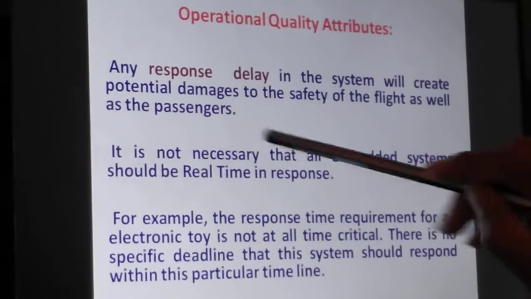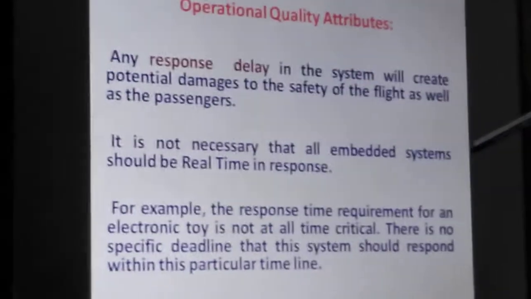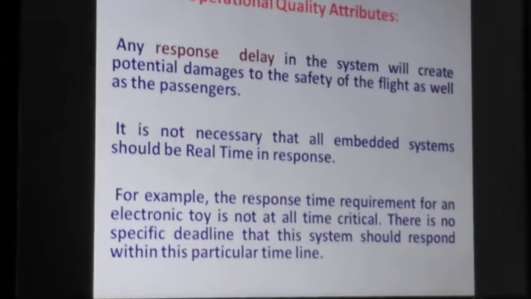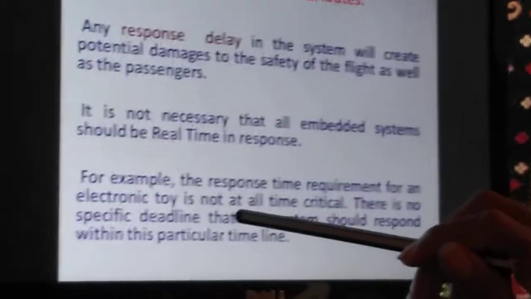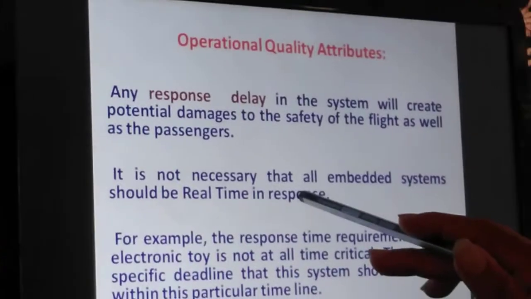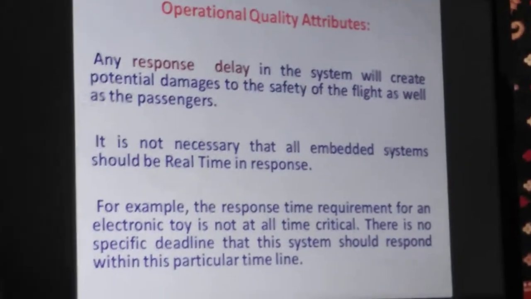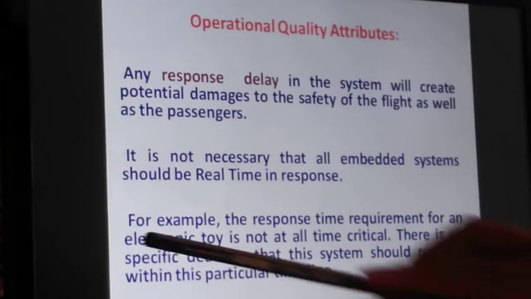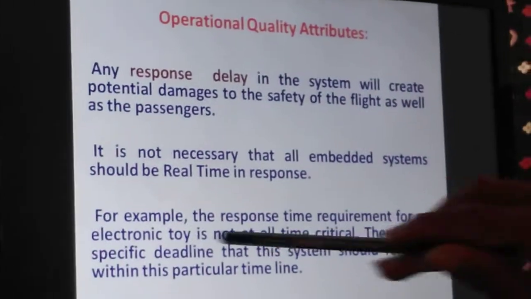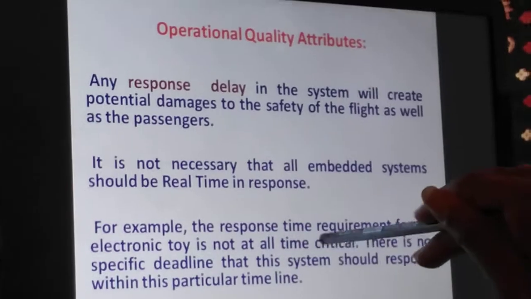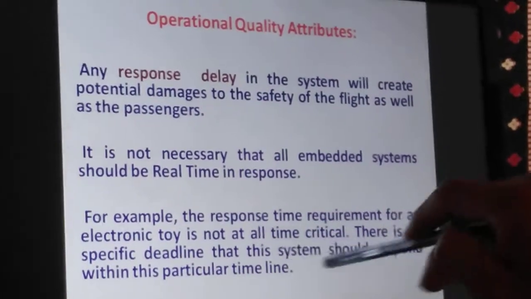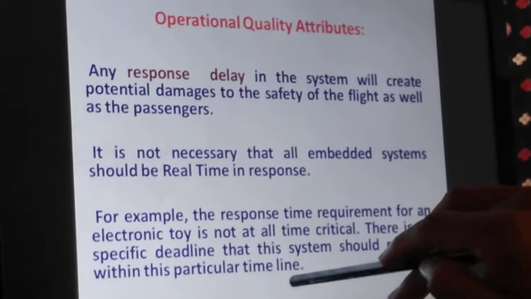It is not necessary that all embedded systems should be real time in response. There are some embedded systems where a small amount of delay may not harm much. Such embedded systems also exist. For example, the response time requirement for an electronic toy is not at all time critical. There is no specific deadline that this system should respond within a particular timeline.